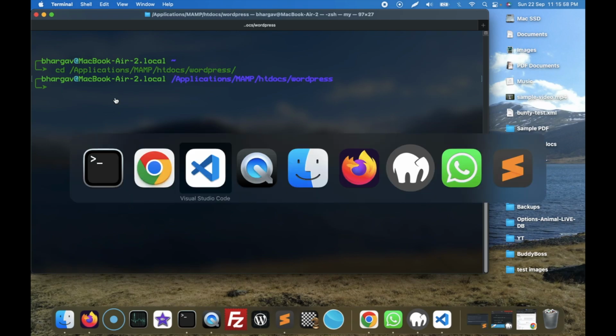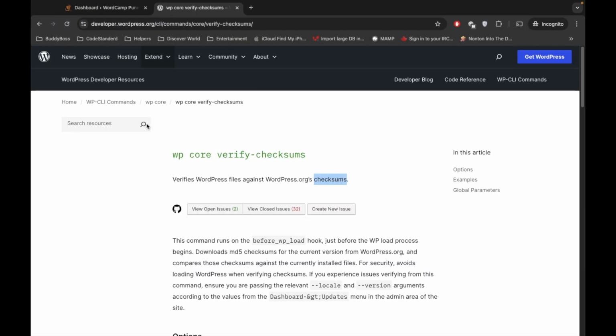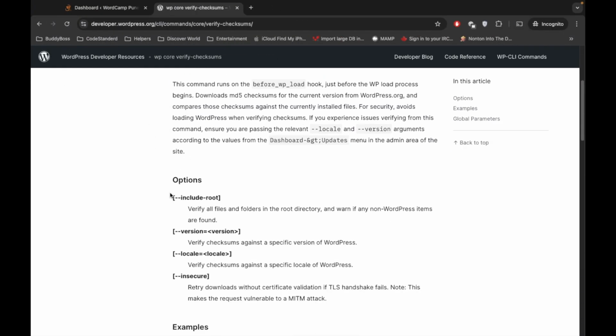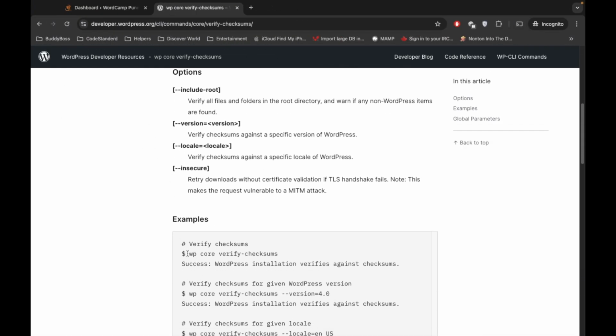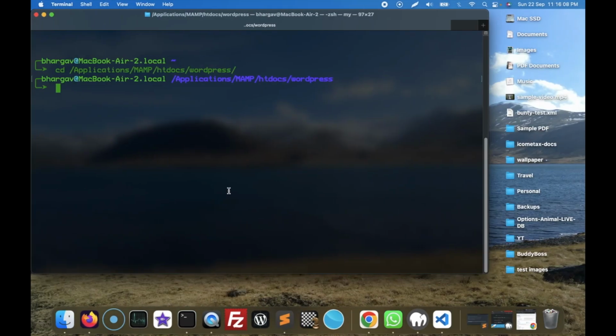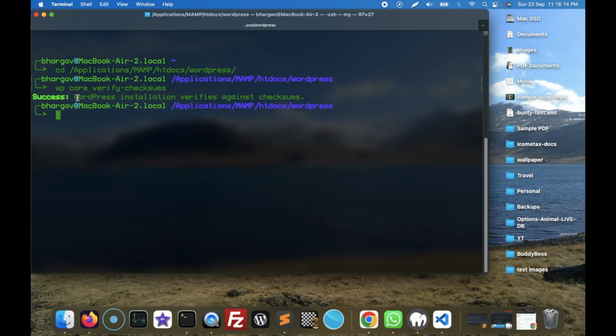Without doing anything, let me run this command, wp core verify-checksums. I'll copy and paste it here. It says WordPress installation verifies against checksums. That means everything is fine.